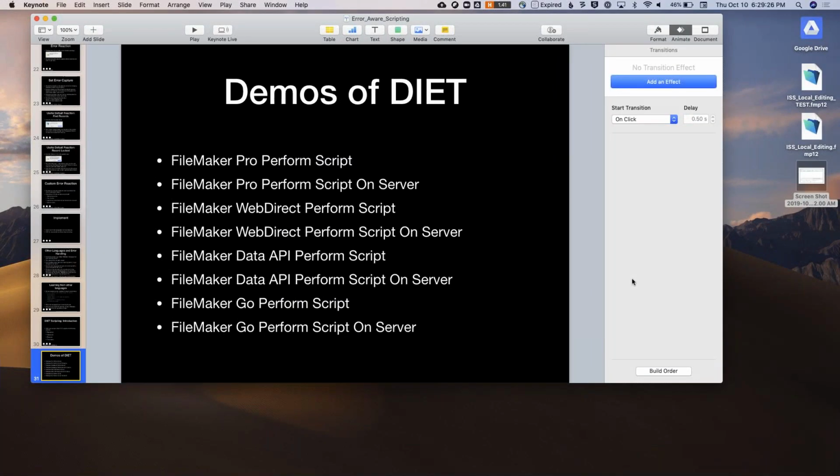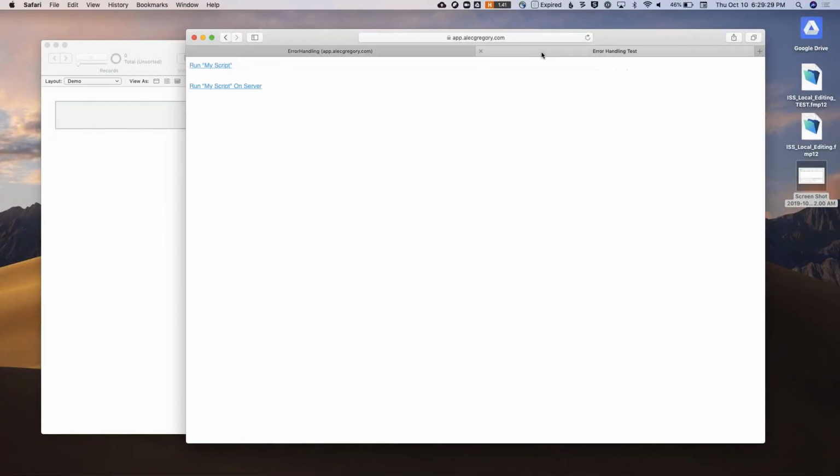Okay, while we're there in the browser, I wrote a very quick website based off the Data API. This is doing the same thing. I'm going to zoom this in. So we have run my script on server. Now, here's a good time to mention that since FileMaker 18, you can run scripts using the Data API without any attendant process. In 17, you had to hook it onto a find request or a create record request, which was a pain. Now you can just purely run a script. It's great, and you'll get the result.